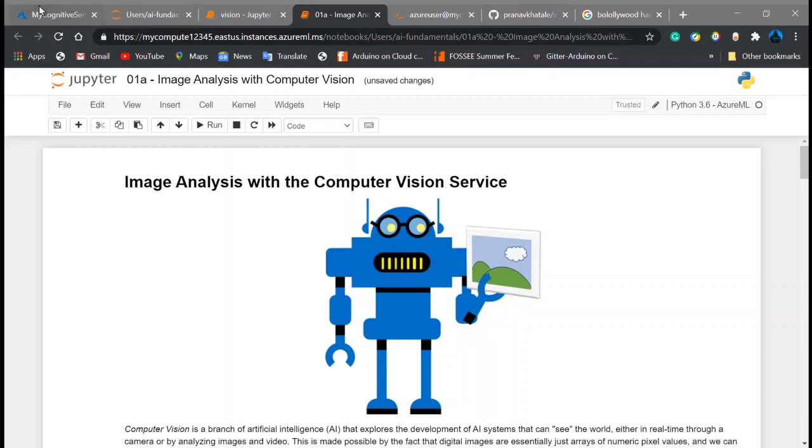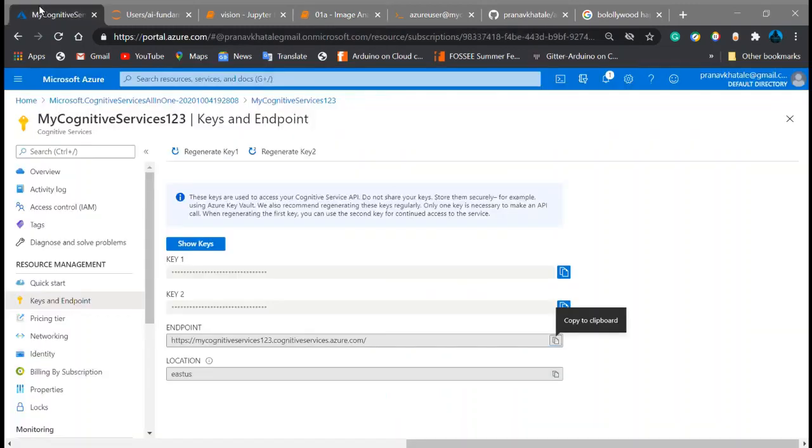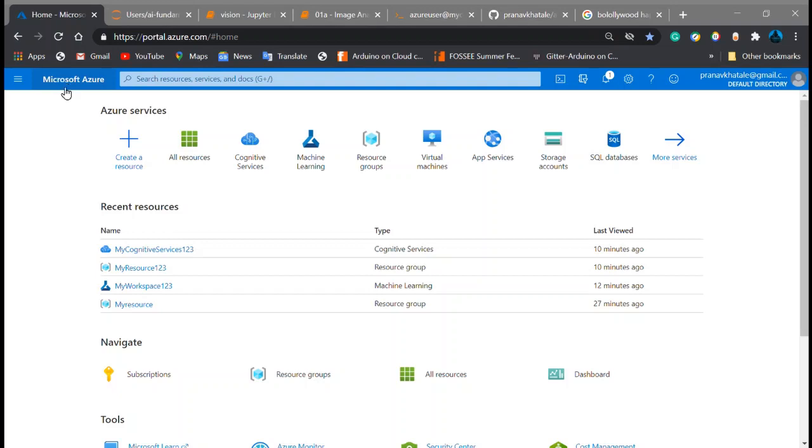We have to stop a compute instance which we have created earlier. So go to the Azure portal, go to its home page, go to your machine learning service which we have created earlier.